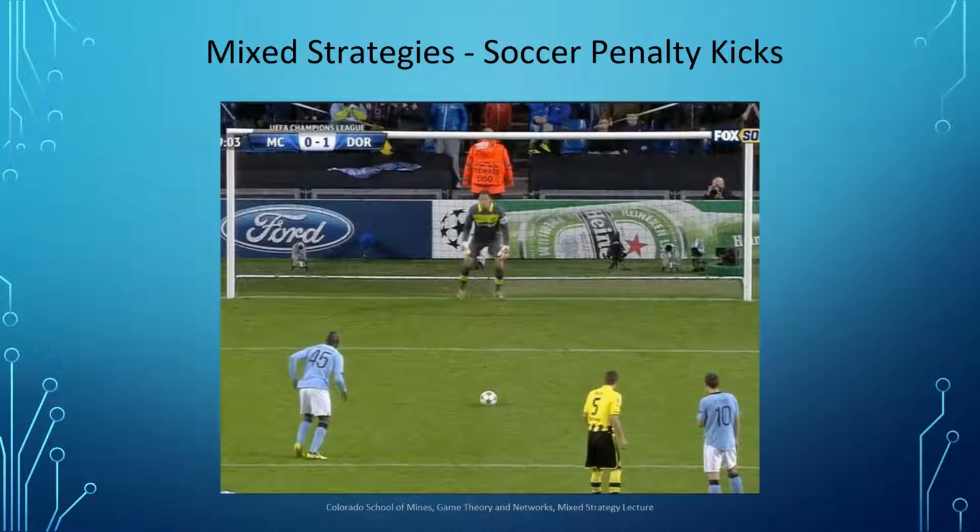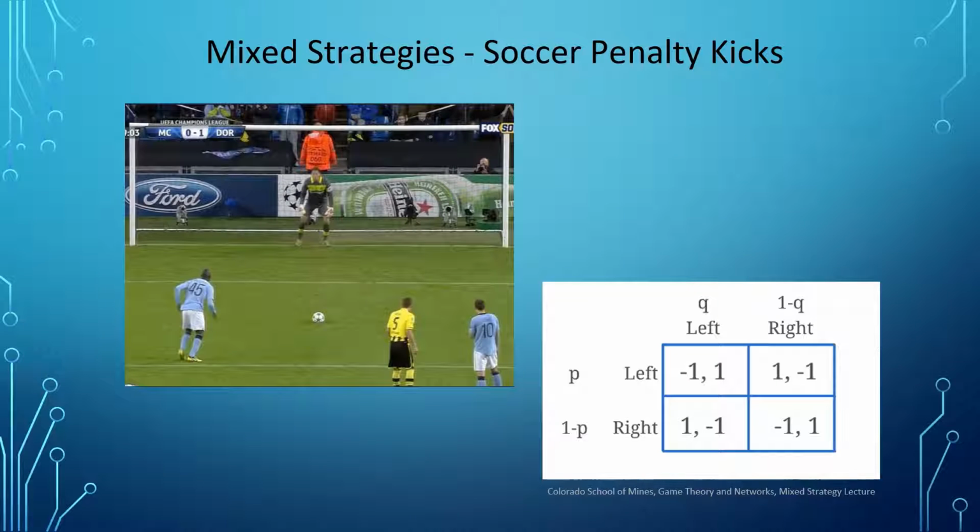So if you recall back to lecture, we briefly studied soccer penalty kicks and how we can apply game theory to this mixed strategy. To refresh your memory, this scenario involves the shooter and the goalie, where the shooter must choose to shoot left or right, and the goalie must choose to dive left or right. Knowing this is a mixed strategy, we then applied a probability to each pure strategy to help us later determine the mixed strategy Nash equilibriums and payoffs.